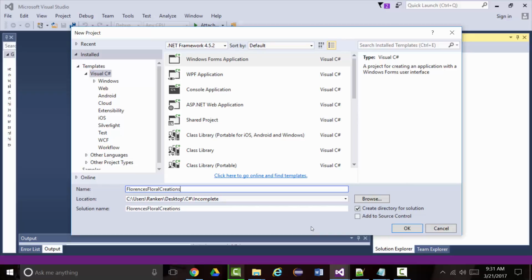Really, the only character that you're allowed to put in there is an underscore. You may or may not have noticed this, but if I actually call this Florence's Floral Creations, it'll rename it and make those hyphens underscores, because letters, numbers, and the underscore are considered to be the only valid characters in there. All right, so Florence's Floral Creations.